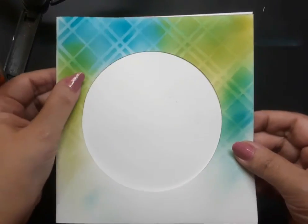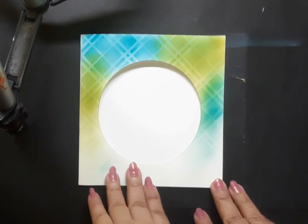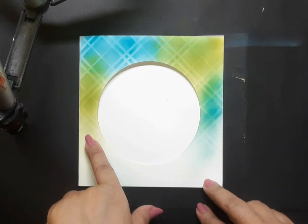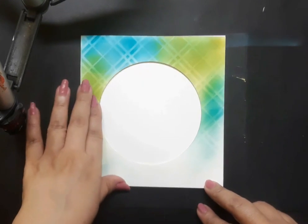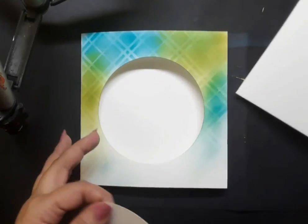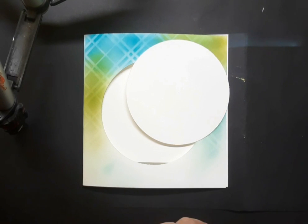Next I go back to the first element — the white watercolor card base — and I have dropped acrylic colors. I have used aqua green, cerulean blue, and bamboo green on it, and used a stencil to create a very interesting pattern. In case you wish to know how this kind of pattern can be created, please click on the eye button which appears on the top right hand corner of this screen and it will lead you to such a tutorial.